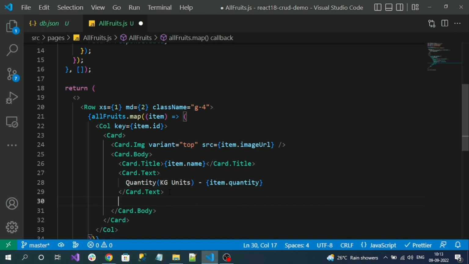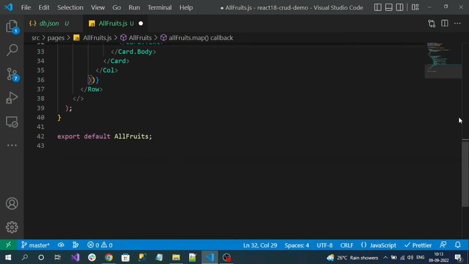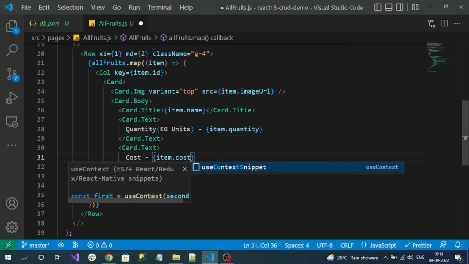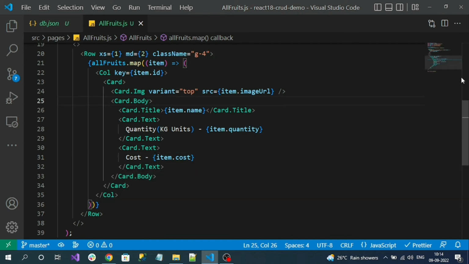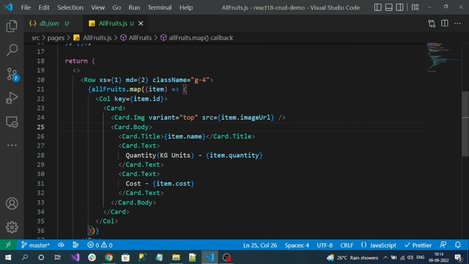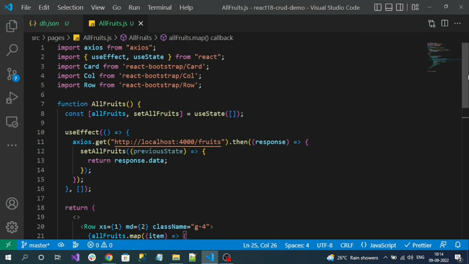Add the hard text here. Let's add cost. And the cost. So like this we can render the data. So I am good, because I am done with the API call and I am done with rendering the data.